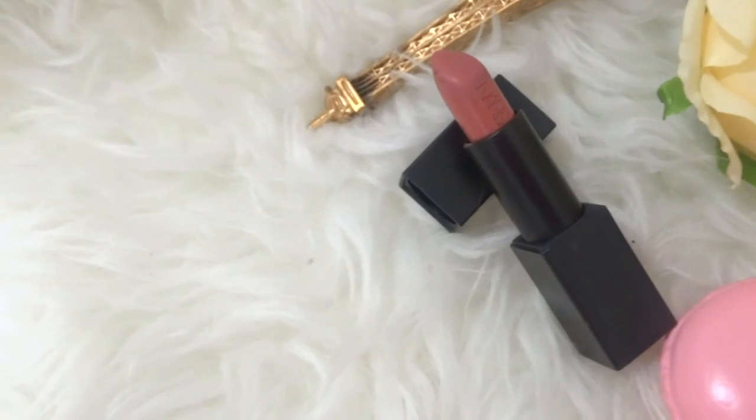Moving on to my other 2 favorite colors. I just got this, but I have to include it because this has been a staple. So let's just start with this one. This is the Nars Audacious lipstick. I do apologize for the air conditioner. I just have to turn it on because it is frigging hot despite all of the rain, and I am filming with multiple lights in front of me. So this is the Nars Audacious lipstick in the shade Anita. I showed this to you in my Beauty M&L haul. Oh, I forgot to state that by the way, there are no rebates anymore, just in case any of you are wondering.